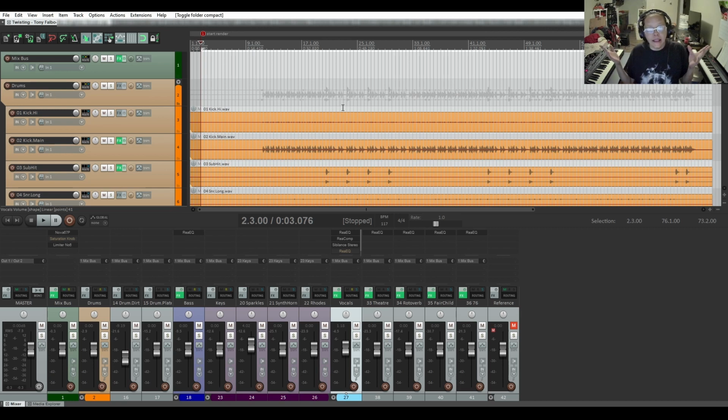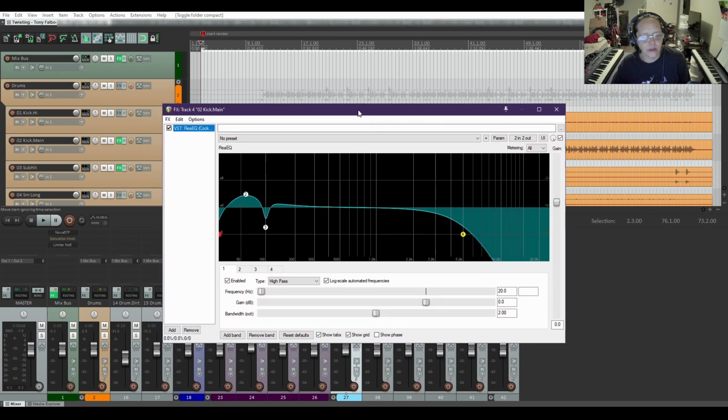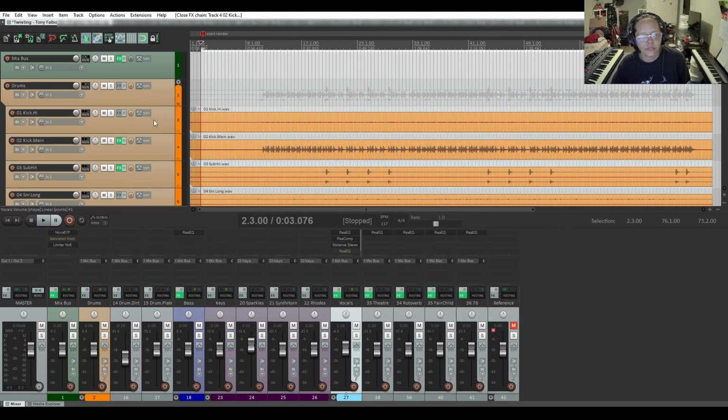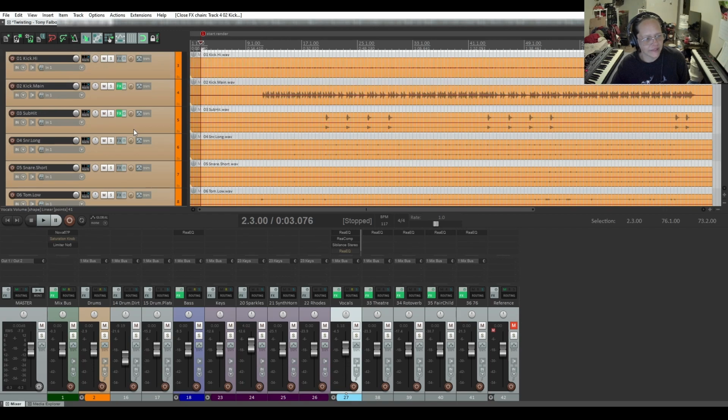And let's get stuck in. So I'm going to go over the drums first. There's nothing on the drum bus. There's a kick hit that I didn't do anything to. A kick main has some EQ: a high pass and a boost, and then a cut, and then a low pass at 5,000, so I could get it away from the bass and the sub bass.